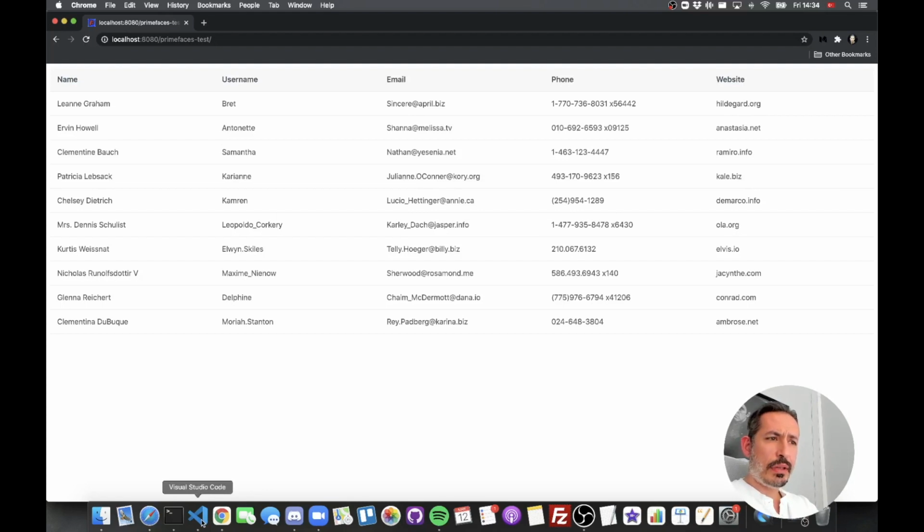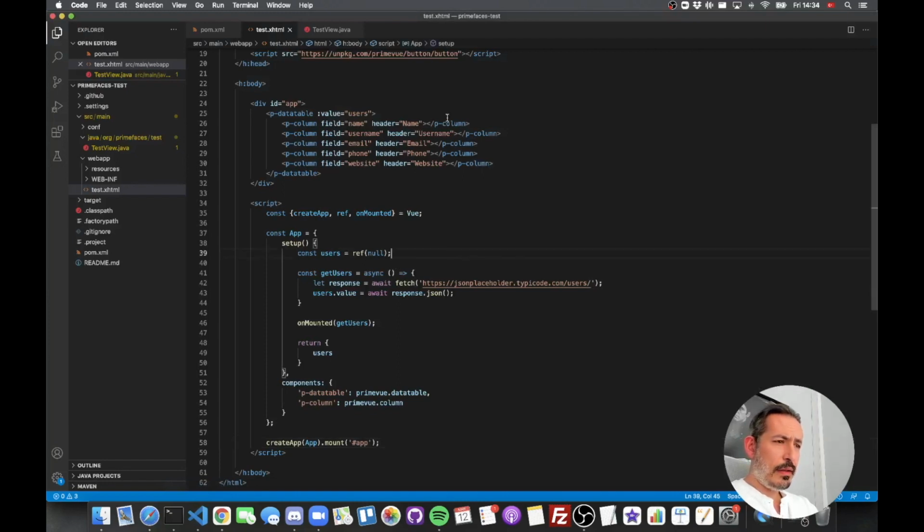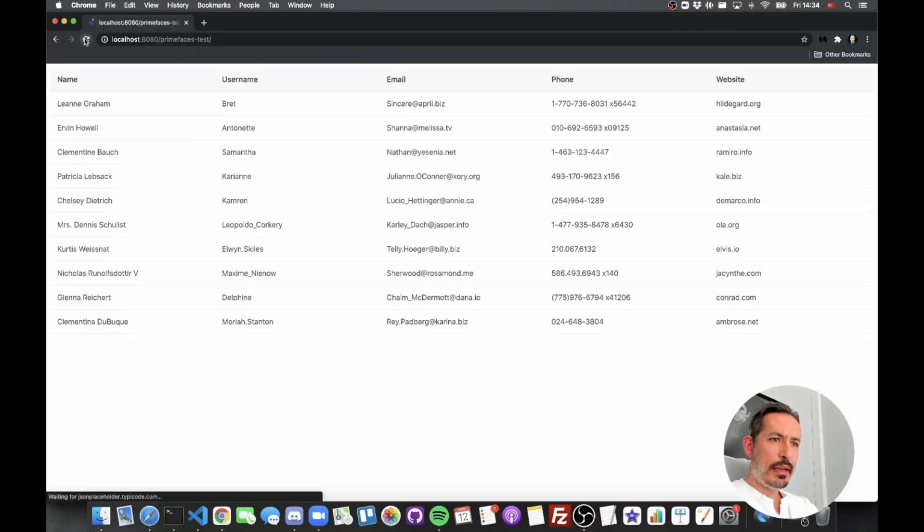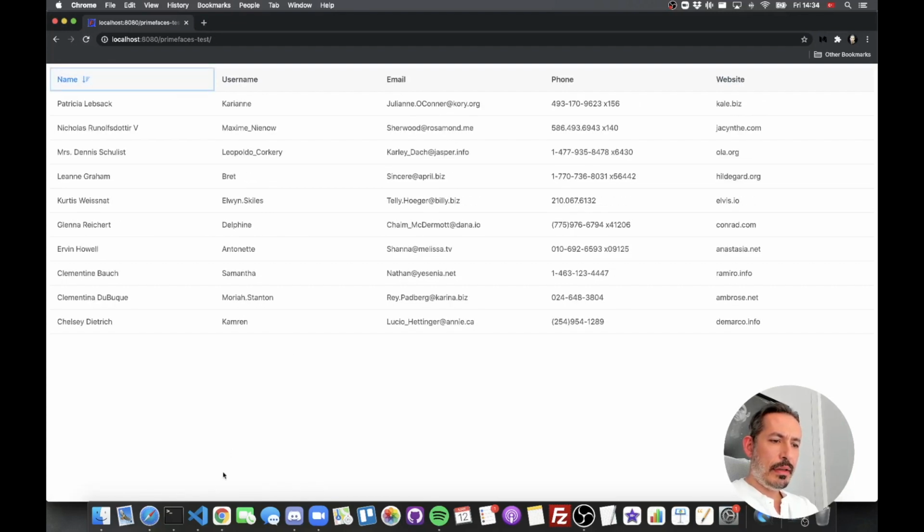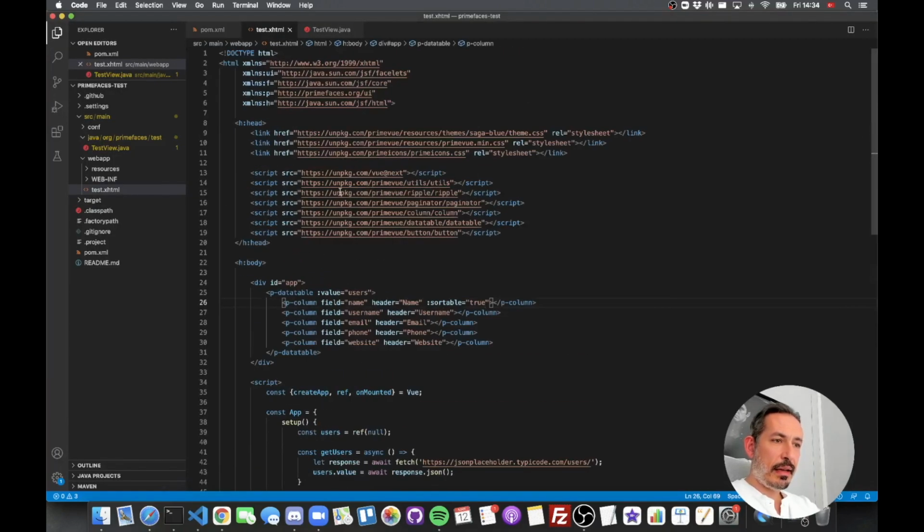Now let's try to add sortable. Because the PrimeFaces data table doesn't support sorting on the client side, it supports it on the server side, but PrimeVue can do it on the client side as well. So remember that it was sortable, or just sortable. And I should get an exception somehow when I try to use a sorting syntax. I'll be showing that as well, especially with the events, because some of the Vue syntax, the Facelets template parser doesn't like them.